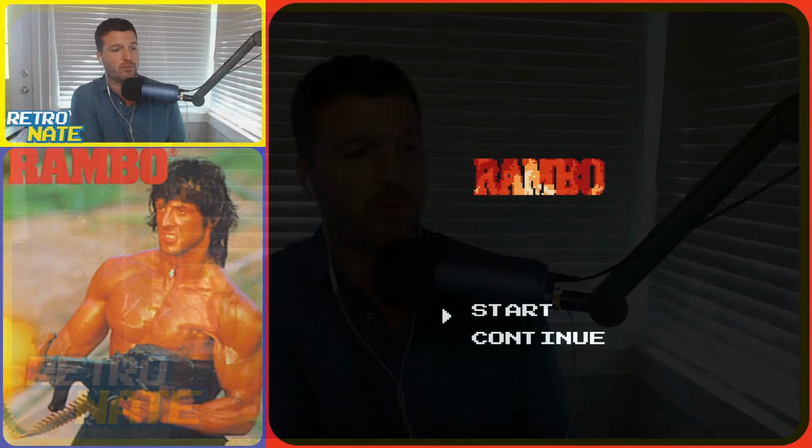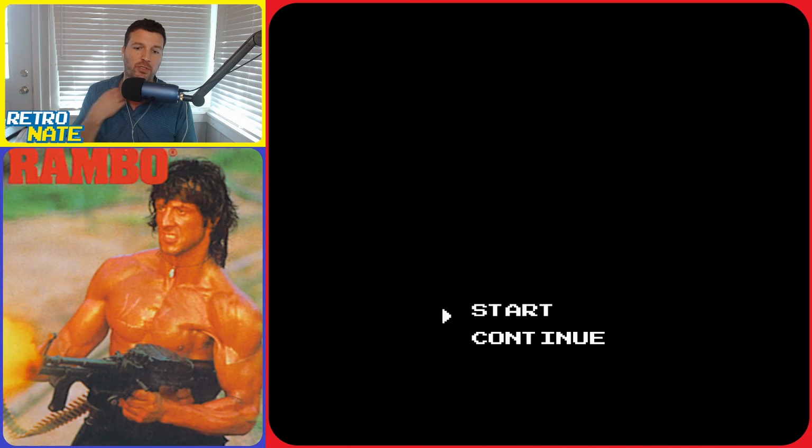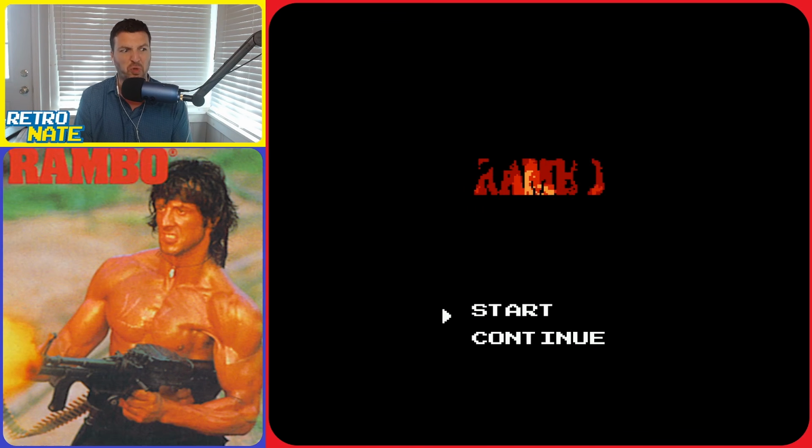All right, let's get right over to the game and get started. This one's going to take us a little bit of time today, and I want to make sure that we give it the full experience. All right, little intro screen for us, starting with the option to start or continue. So this game does have a password system that we'll show you as we get into it. And a pretty cool Rambo lettering showing up out of the flames in the background.